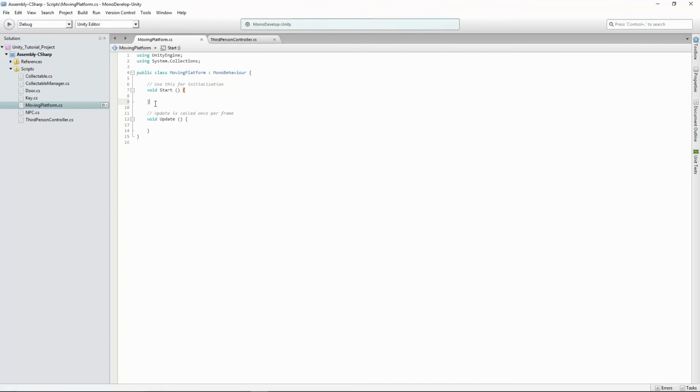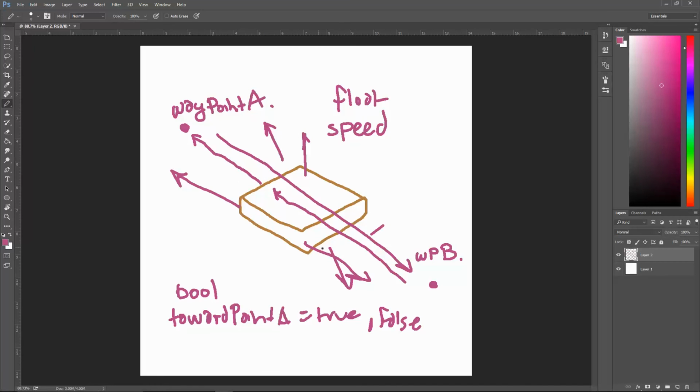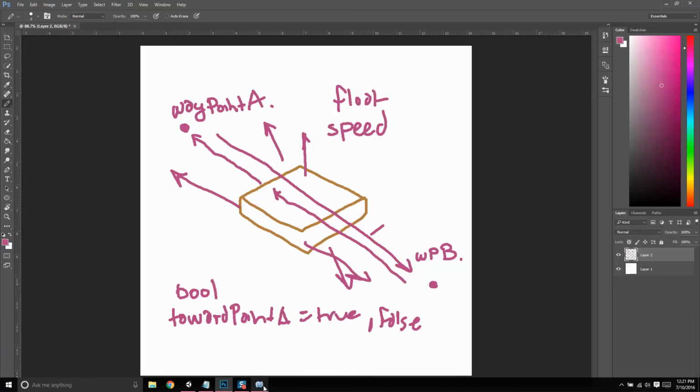So we're not going to use the start method. So let's delete that. We don't need to initiate anything. So let's go back to Photoshop. So we need some facts we need to know about our platform: we need to know which point it's traveling towards, we need to know its 2 points, and we need to know its speed.